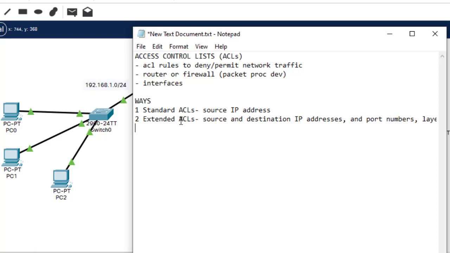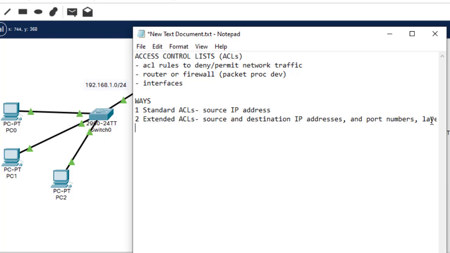Standard access control lists basically filter traffic based on the source IP address, but extended access control lists filter traffic based on source and destination IP addresses, source and destination port numbers, and other parameters.